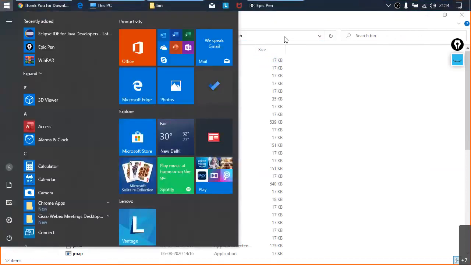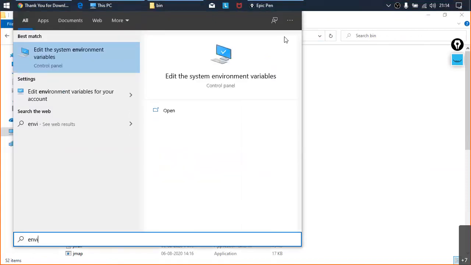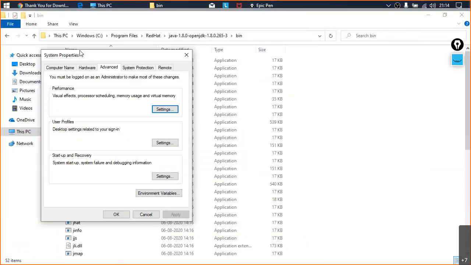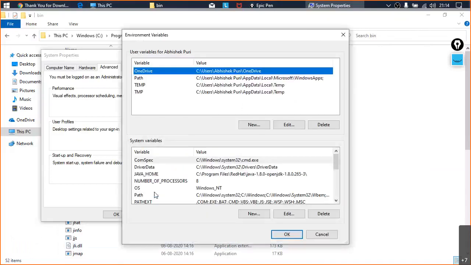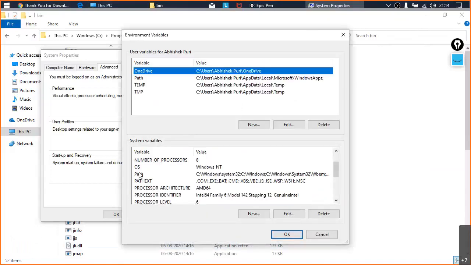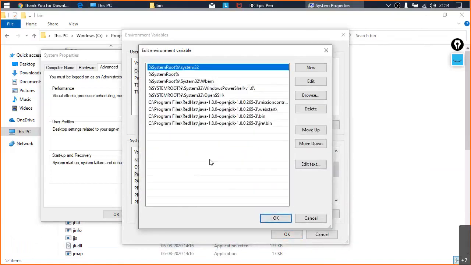Now start typing, say, environment variables, right? Edit the system environment variables. And here, go to environment variables, then look up the path variable, right? Double click here. In case you're using Windows 8.1 or Windows 10, you will get to see this particular kind of window.